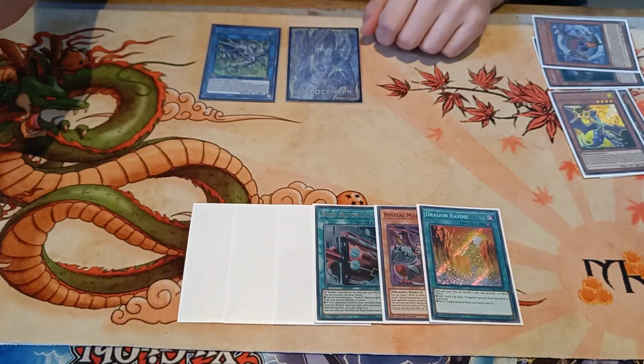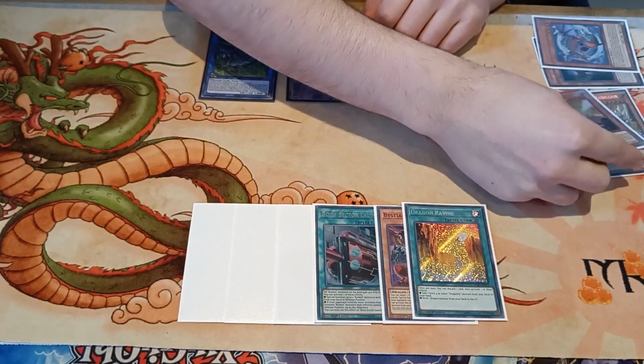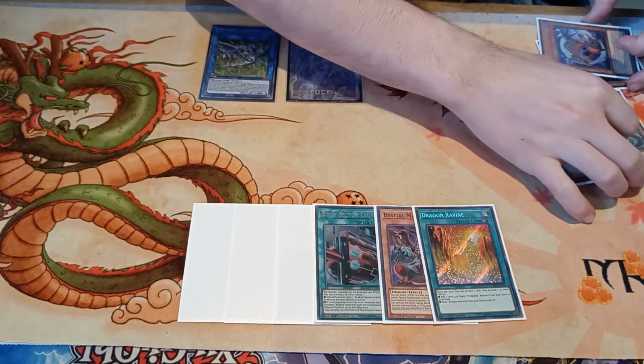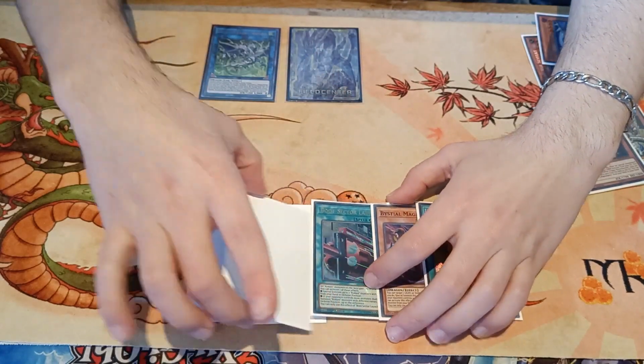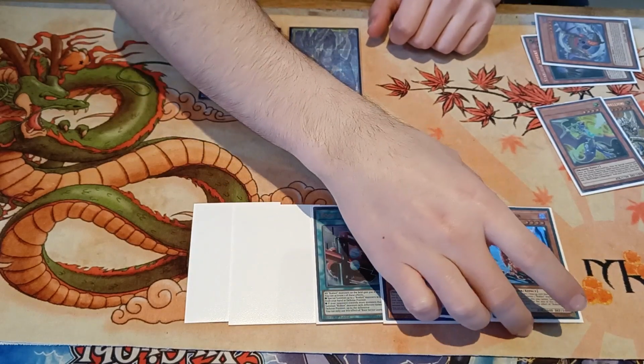So here we are back. We have resolved our Romulus and searched the Dragon Ravine. We've had the basic opener as well. We have the Magnum because we have Rebellion plus Sacred. We have basically the same setup we had before, but with just one difference. We have a Rocket Tracer in our hand, so we don't need to use the Ravine to search the Tracer.